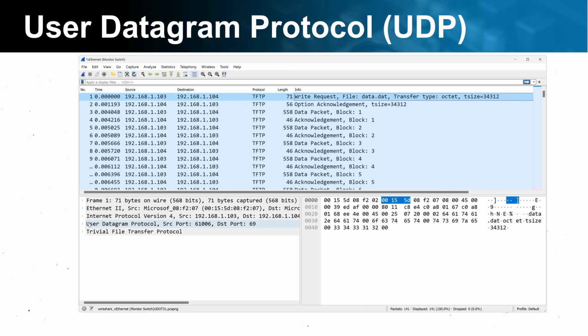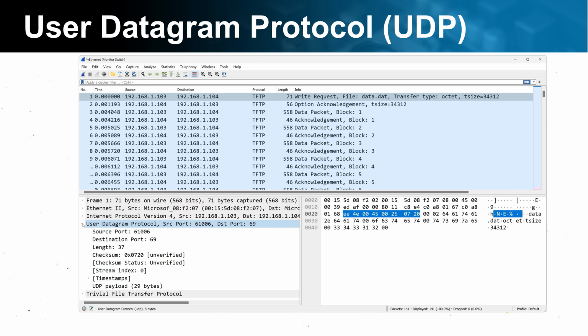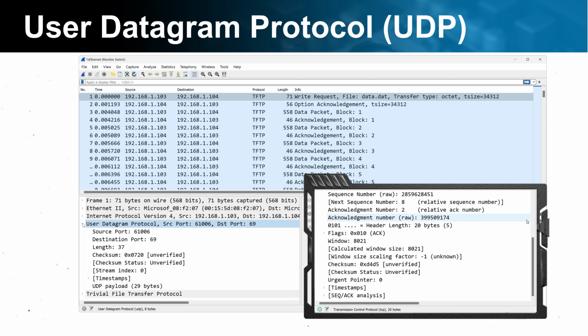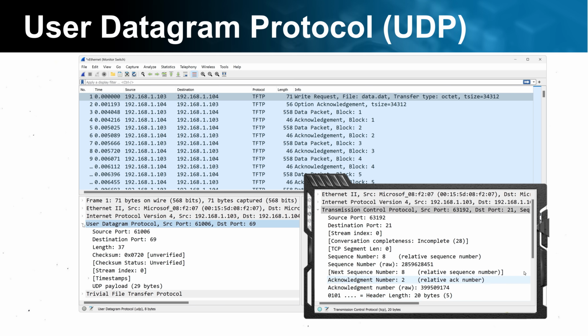In the packet window, you will notice that User Datagram Protocol is listed rather than Transmission Control Protocol. When I expand the UDP section, notice that there is not much data listed. To get an idea how much smaller it is compared to TCP, notice that in order to see all the TCP fields, I need to scroll the window, where the UDP window easily fits inside the window. TCP has a much larger header than UDP does.